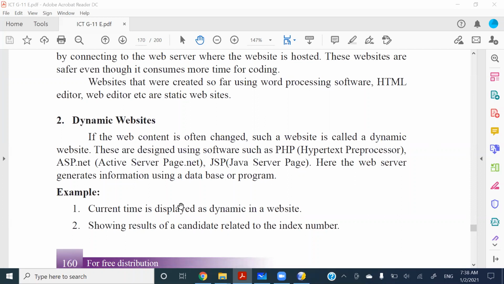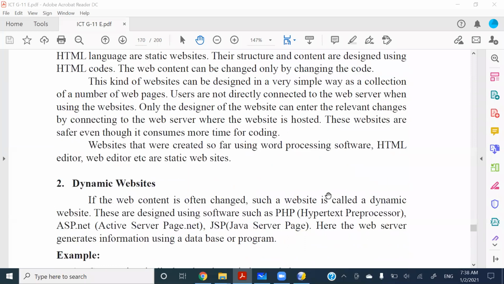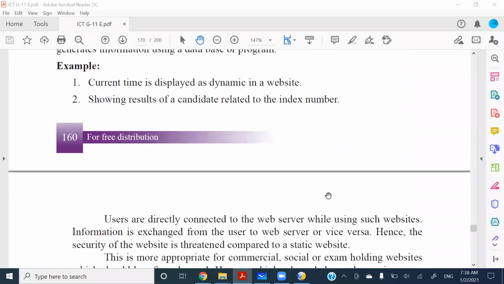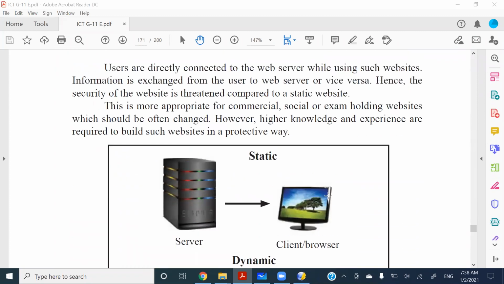So very simple examples are given here, like the current time displayed dynamically on a website, or showing the result of a candidate related to the index number. Those are some responsive things, right? When you are dealing with a dynamic website, you always need this.